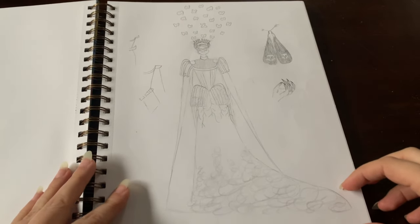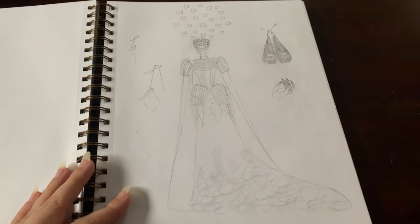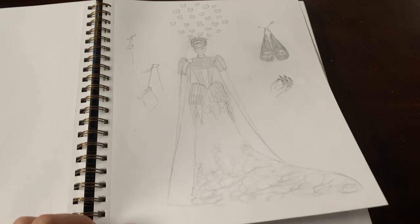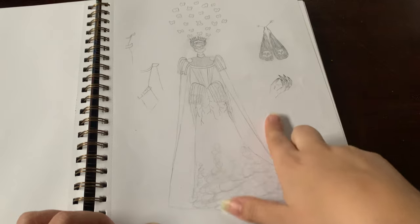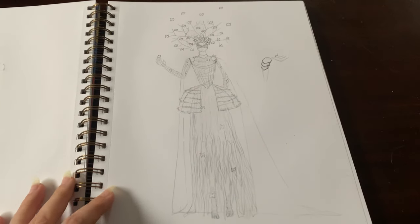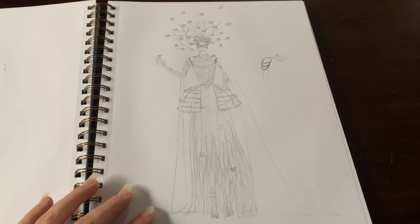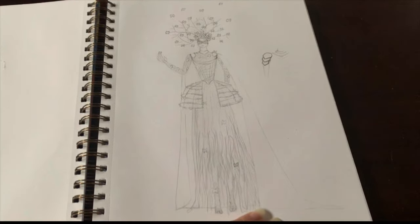Here we have the original design sketch — it's got her six fingers and her little skull moths. This is the very first sketch where I learned of the competition and just threw something down on the page. Overall it's very anachronistic and disjointed. I knew I wanted structure and contrasting textures and historical elements, but I did that here without thought to cohesion. This is the second more refined sketch — it's a bit more ragged but overall more thought through. The historical elements are at least from the same century and the fantasy elements all have purpose and reason instead of just existing purely for aesthetic.